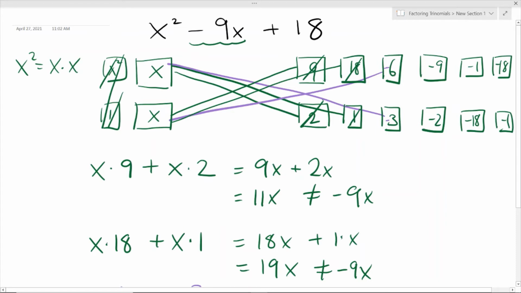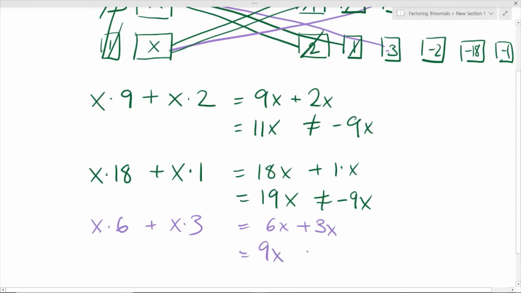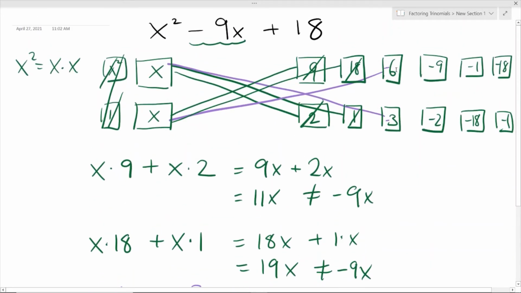Because we can try that out, because negative 6 times x is going to give negative 6x. Negative 3 times x is going to be negative 3x. And when we add those together, we're adding more negatives, so it's just going to give negative 9x. We can do that, right? So even though this didn't work, this gives us a hint, oh, we can just change the signs to negative, right? So this positive 9x is not equal to negative 9x, so obviously it didn't work, but it did tell us that we can change this to negative 6, okay, and negative 3, so we can basically get this, okay?